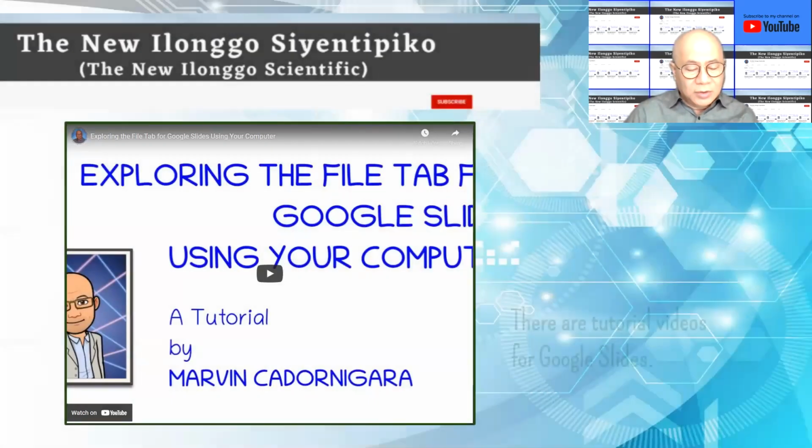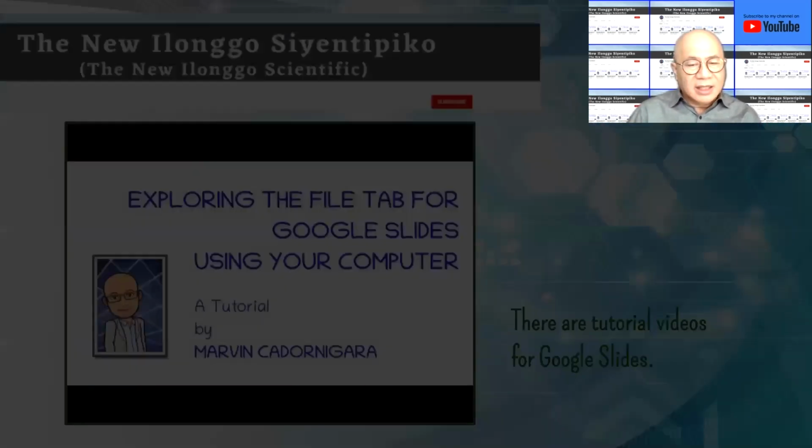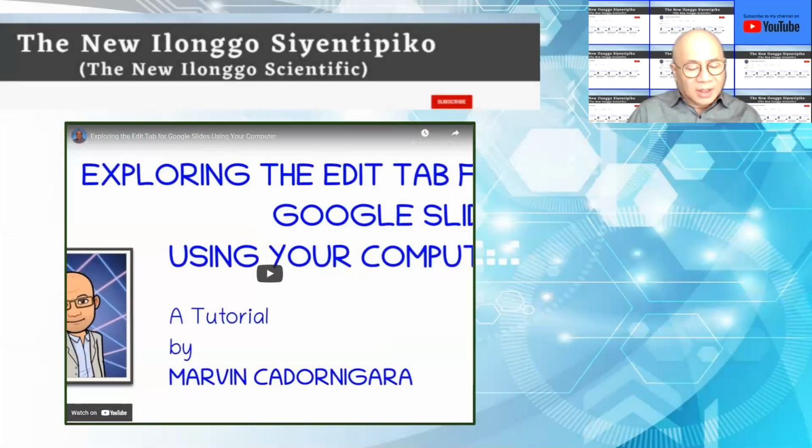You can also check out exploring the file tab for your Google Slides using your computer. There is an available video for exploring the edit tab for Google Slides using your computer as well.